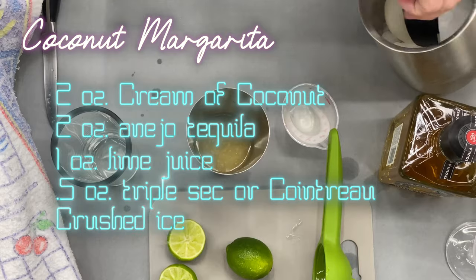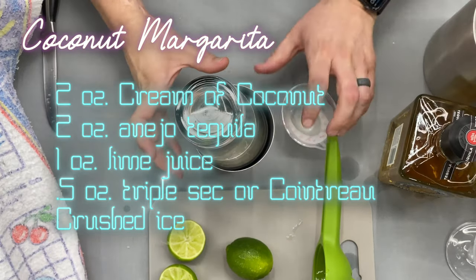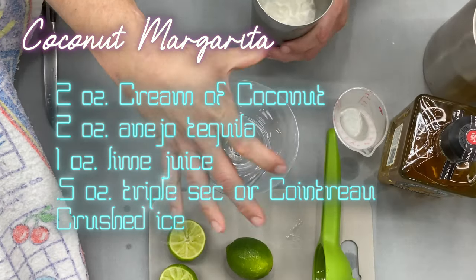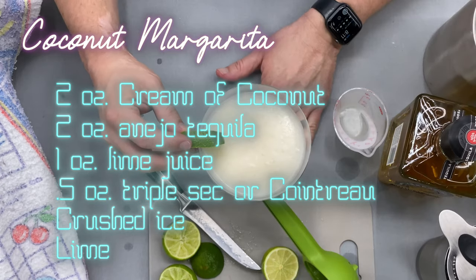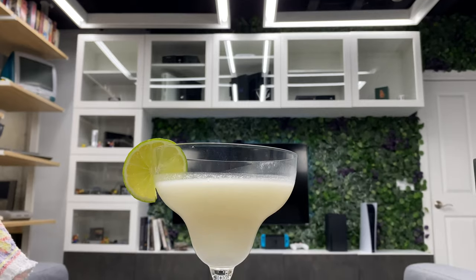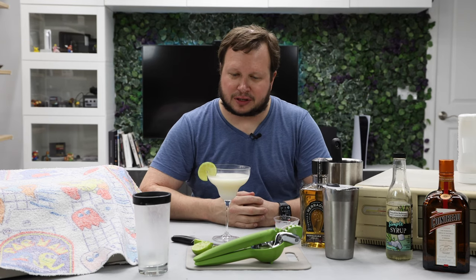And then we're going to add crushed ice and we're going to shake for about 10 seconds. And we're going to strain into a cocktail glass and we'll add a slice of lime as a garnish. And there we have a coconut margarita. That's very good. It's much creamier than a normal margarita, but oh man, that's great. All right, let's get back to the restoration.